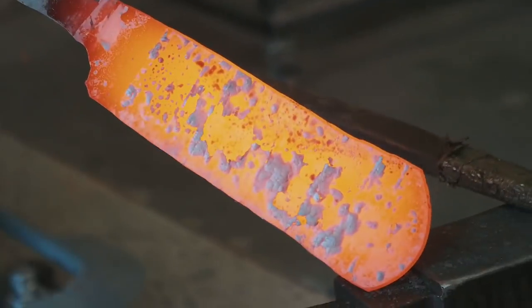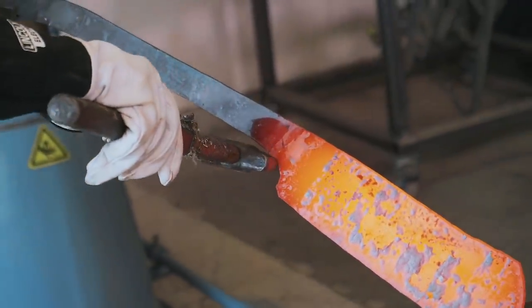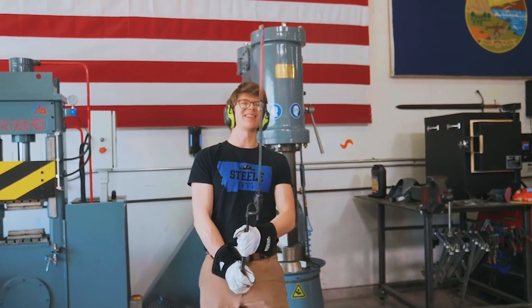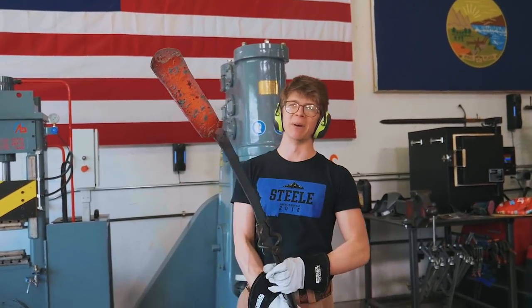We're gonna clamp this in the vise, then we're gonna take a fuller, we're gonna hammer in from here to make that transition how we want it. And then we're gonna thin down that blade some more. It's still almost a half inch thick, and then start forging the bevels.